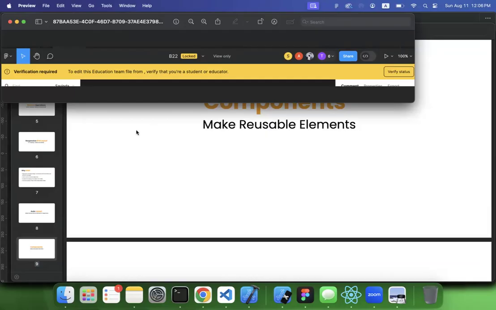This is an education team file. Okay. So I will move it to a new board, or I will try to verify it from my end as well. Because this is an education account I'm using for the classroom. Maybe I have to reach out to the administrative staff. Okay, thank you for pointing it out.